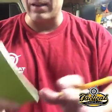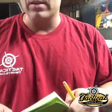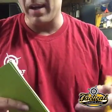Yeah, I'm wrapping it up here soon, guys. So, you know, 300 whisper. It's ideal for suppressors, and it's ideal for all this stuff. And look, I get it, but there are other guns that shoot subsonic ammo. You can get subsonic 223 ammo. You can get subsonic 308 ammo.